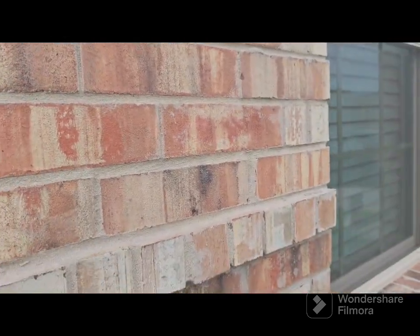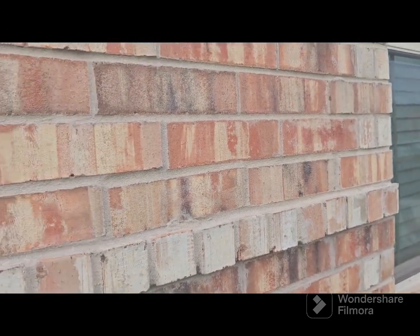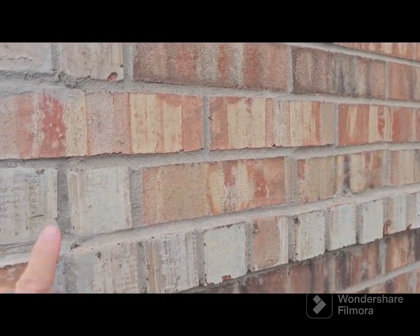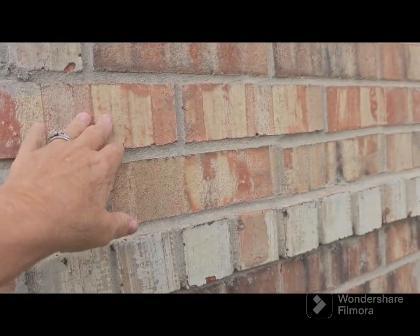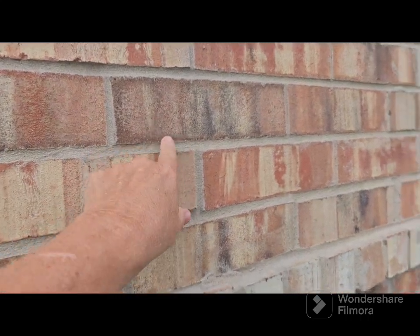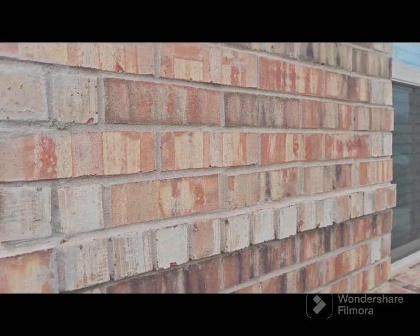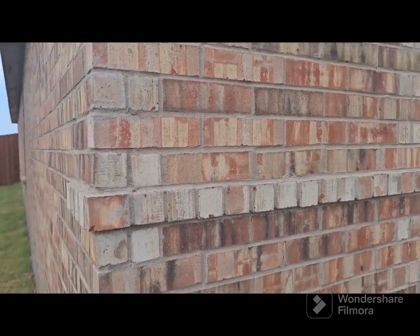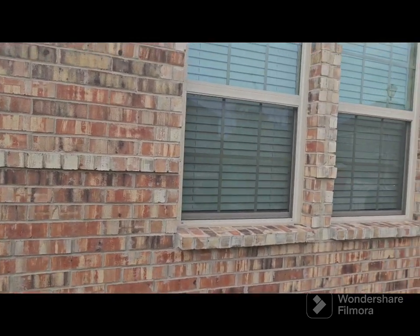This customer has a brick color where you could use just about any color — you could do the pecan of her fence to bring out these colors, you could do black. We decided to go with dark walnut, which matches more of these colors. This home has some pretty colors where you could do a lot of different color shutters, but right now we're going to unload the shutters and get it going.